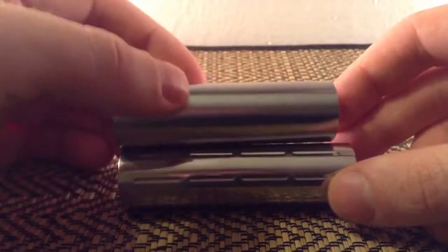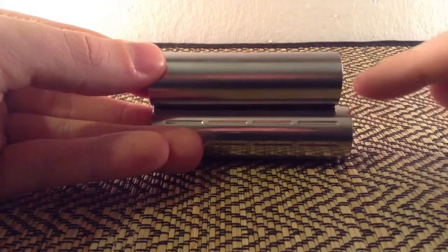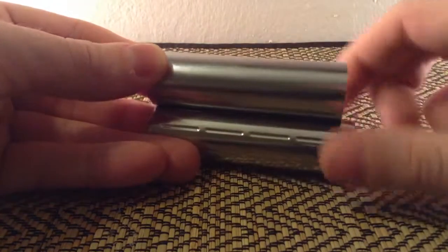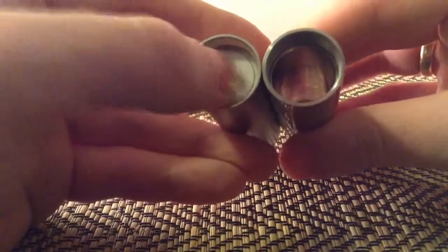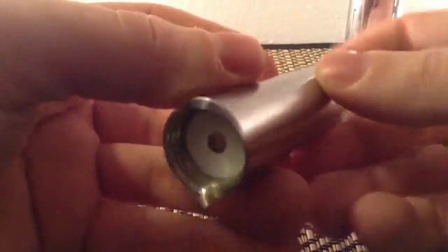A little size comparison, just like that. The standard tube, the aluminum tube, is a little shorter than the new one from SIAM. It doesn't make that big of a difference, I think. As you can see, in the standard tube there's a little plastic ring. That plastic ring is the one thing that keeps your battery from falling out when it's assembled. Just a second. Just like that. It maintains your battery inside the tube, it won't fall out.